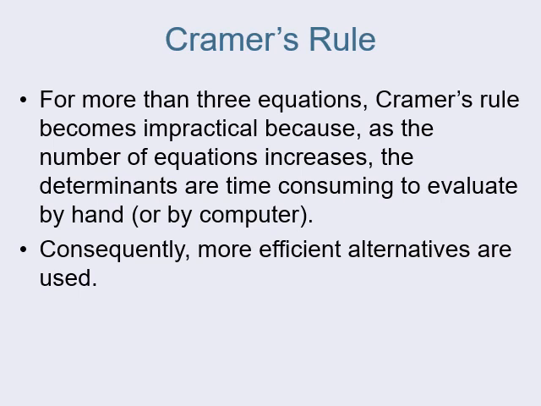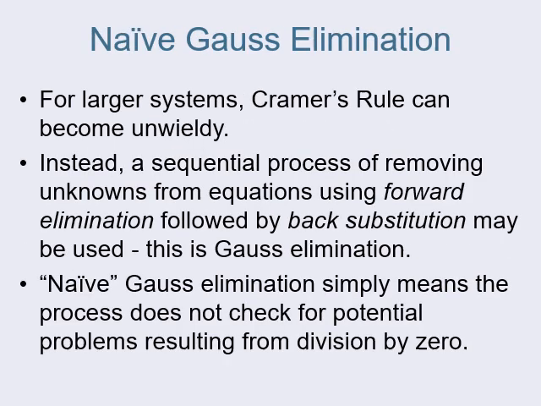Such calculations, of course, take time by hand, and of course if you make an error in one of them, then you have got it all wrong. And of course also the computer takes time for such calculations, so we need more efficient systems. One of the systems that is used is called the naive Gauss elimination system. We say naive because this is the basic one. There are more modifications and enhancements to the process. This is called the naive, the basic Gauss elimination system.